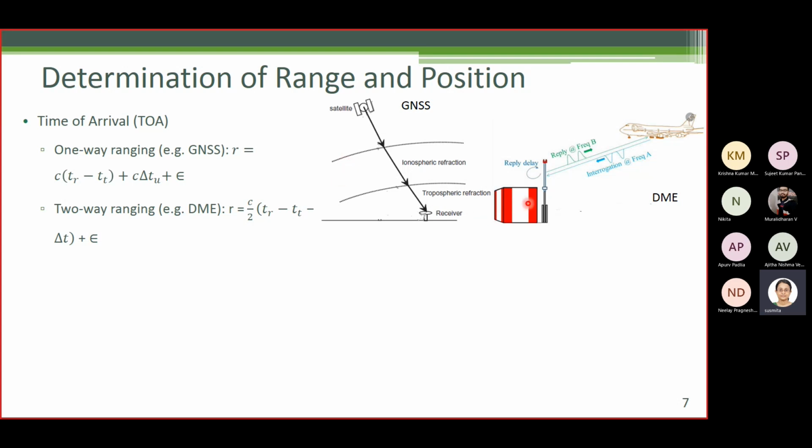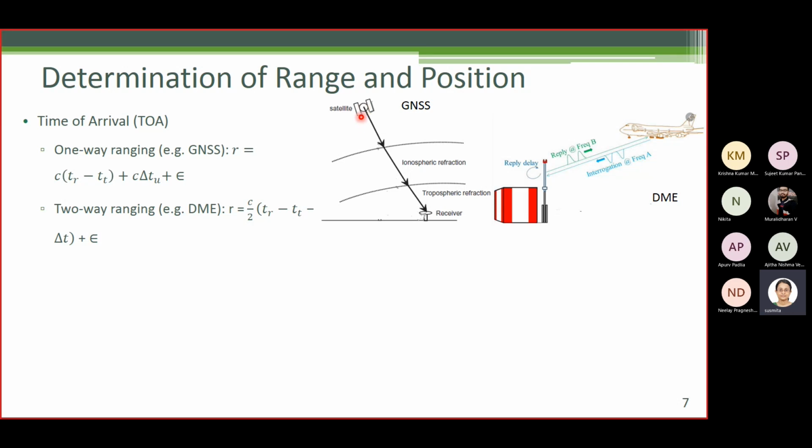On the other hand, if the transmitter continuously transmits signals, and whenever the receiver receives the signal from at least the minimum number of transmitters, it can determine its position. So that way, it is not required that it has to begin transmission. It does not need to wait for any interrogation from the user. So it can serve any number of users within its service volume. And depending on the constellation design, the service volume can be global or local. That we will discuss later.